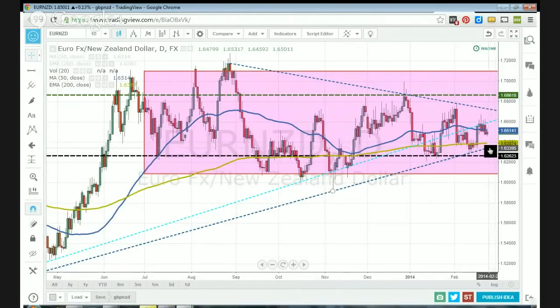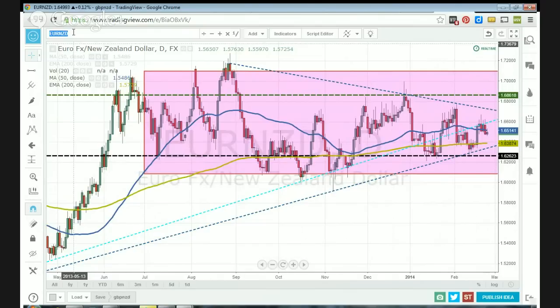But if we can see enough signs at this blue line, some type of horizontal support level, plus this diagonal line, plus the 200 exponential moving average, that could be an indication to do something. In general, though, it's probably going to be about waiting. And we'll take a look at New Zealand CHF, Kiwi Swiss, because that's going to have some similar price action.